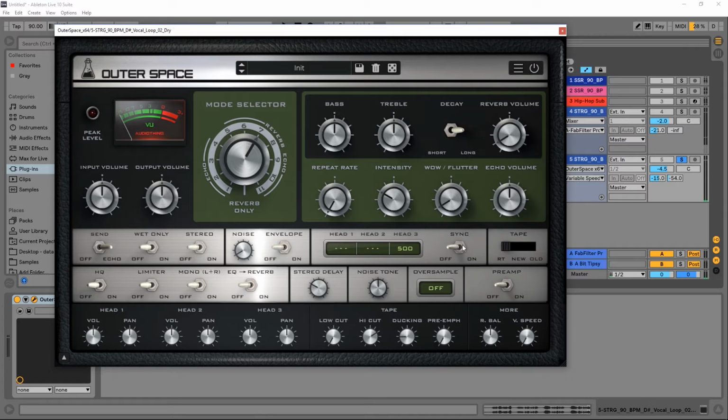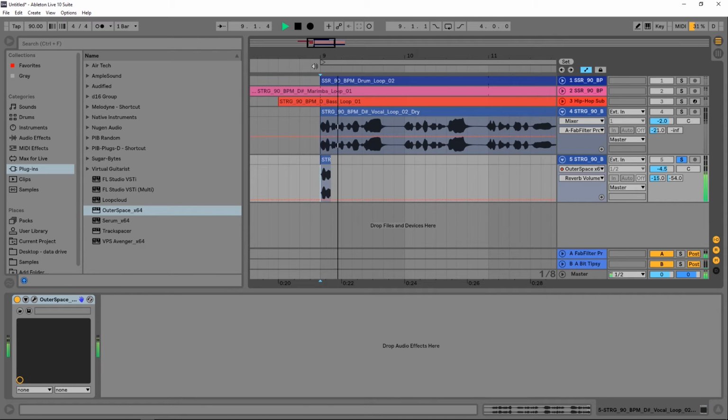And a couple other features we can use now. If we want to use the preamp, we can. If we want to do oversampling, we can. It's just going to give it a better quality. We got high quality mode over here, but I'm just going to leave it the way it is right now. I'm going to leave the reverb on as well, and I'm going to actually pull it down to about 5%, because I'm not really looking for the reverb tail right now. That's going to be in the next rendition of this particular effect. So this is what we have.